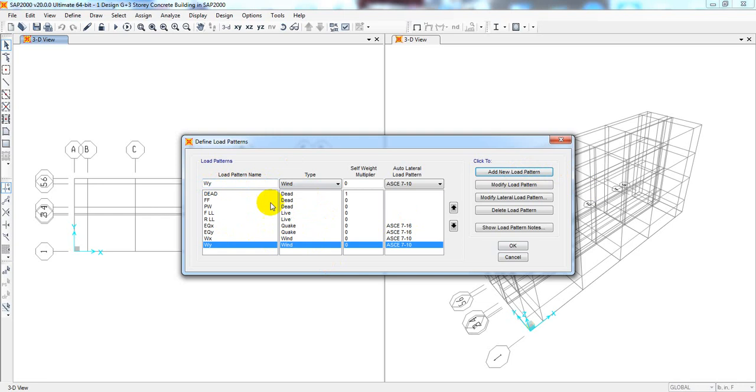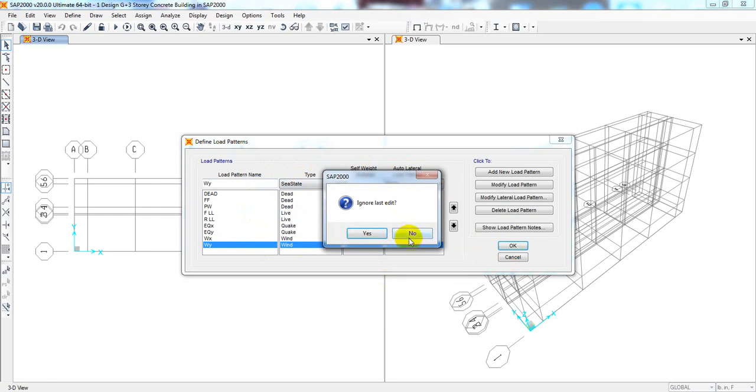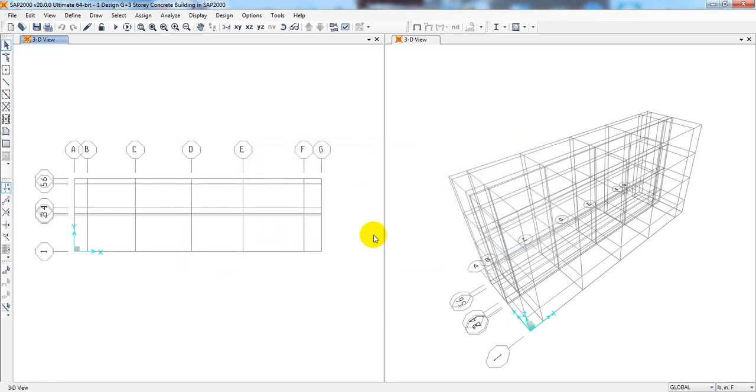So every type of load that is required we have defined, and if you need to define snow, then you can define the snow load. Okay, so here actually it's not a big deal, you'll get that data for snow, how much, then for sea state you can select auto or none. Okay, and it's okay, after that other or more that you record actually. So everything is okay, right? So when everything is okay, now I'll simply click okay, ignore last edit, yes. So we have defined our wall load pattern.